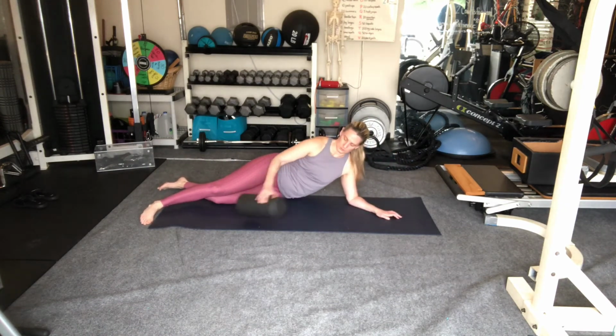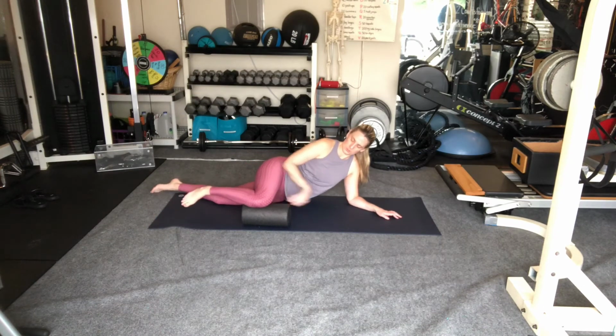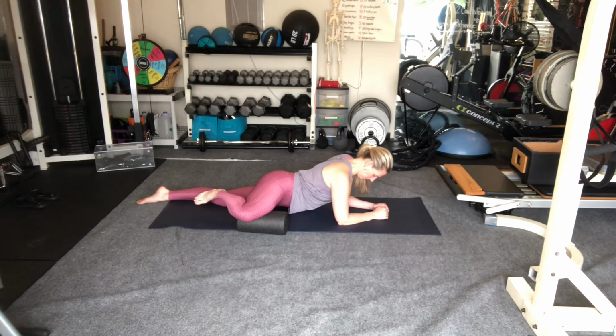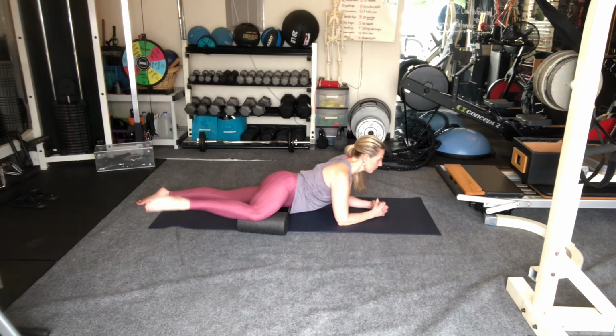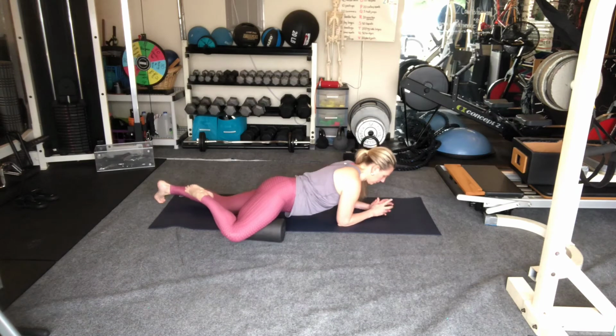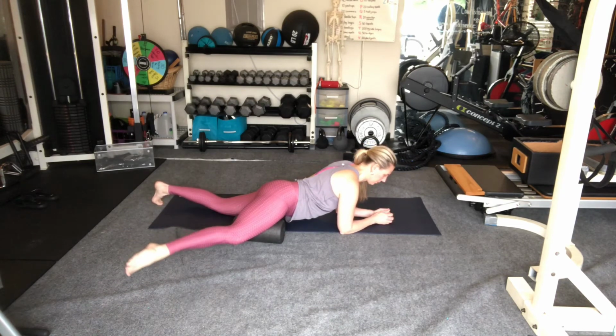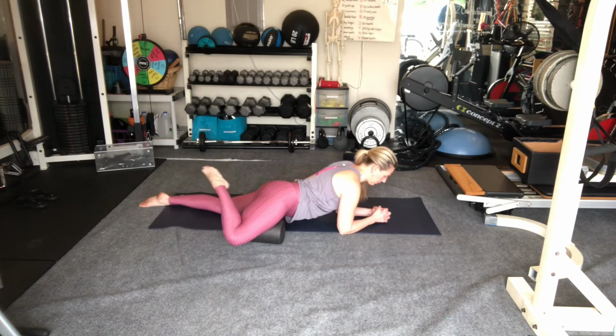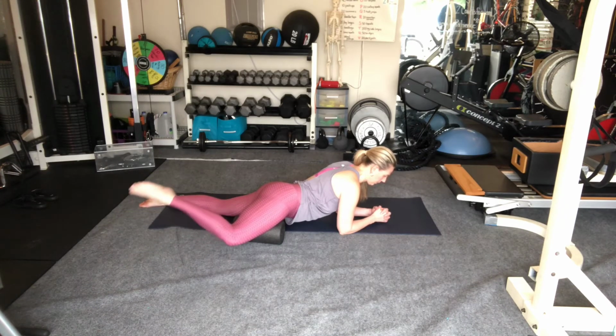We are going to stay on the same side, and I'm going to take the foam roller, and we're going to do our inner thighs now. So you're going to open up your leg, and we're going to go from our knee to our groin. My toe is pointed, and I'm in that plank position at the top, and I'm just moving my leg back and forth, and then I'm going to shift my pelvis side to side as well. So we're going to sweep the foam roller back and forth, and I'm also going to move this leg back and forth.